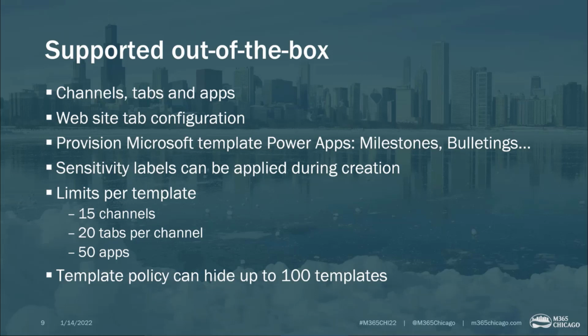And on the template policies side, a template policy can actually hide up to 100 templates. So if you have loads of templates, there might be a problem hiding those from specific users, because one template policy, that global policy for example, can hide up to 100 templates. If you have 200, there will be just 100 visible after you have been hiding the 100. Good.